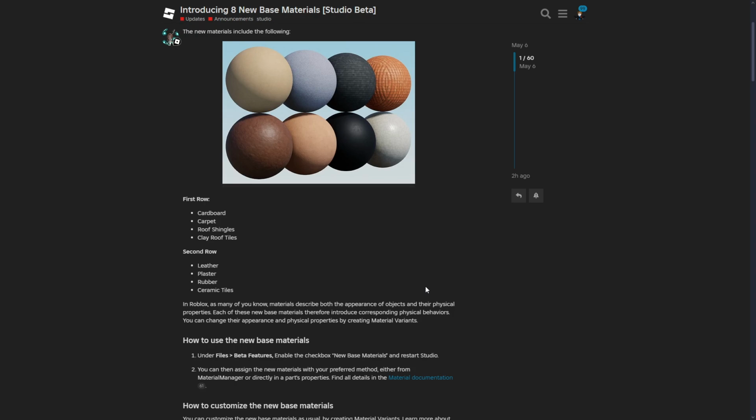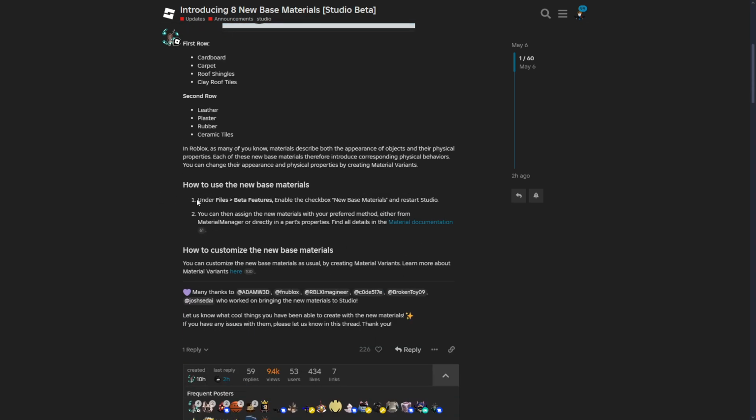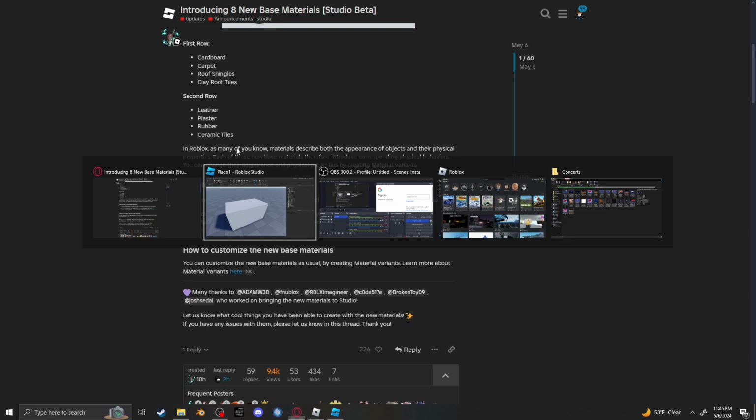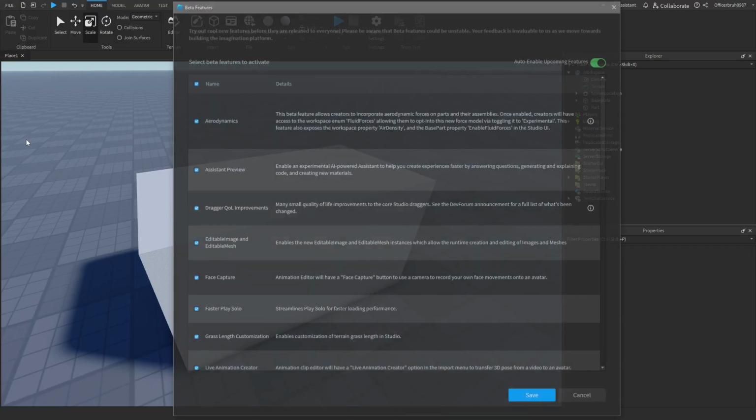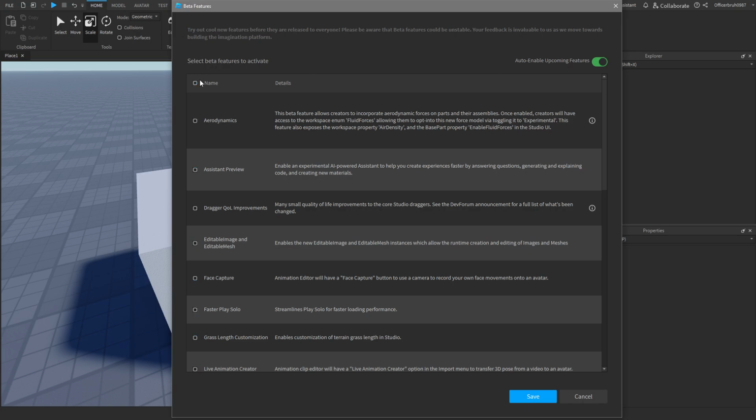In order to use these, you have to go into Roblox Studio and go to File and Beta Features. Now, in case you have beta features already selected, just undo all of them that you have. The way to select all of them is by clicking Name.